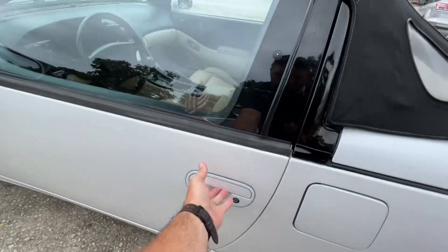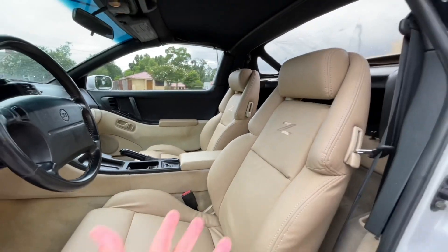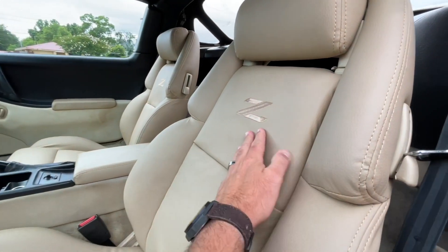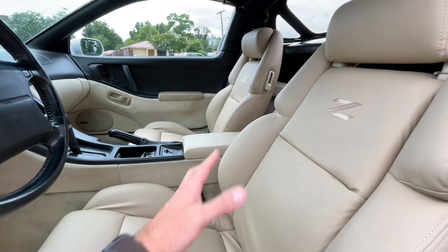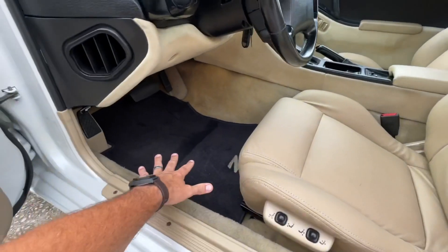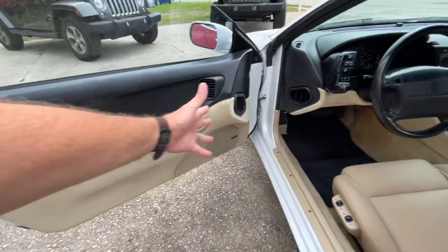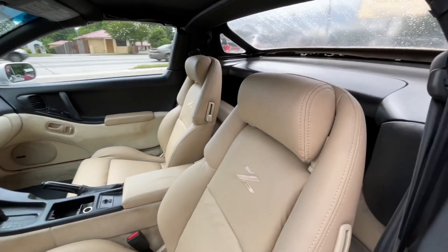Let's go ahead and take a look at the interior — one of my most favorite parts of the car. Just look at these seats. Beautiful leather — it feels really nice, high-quality leather. I love how it's got the Z logo right there. It's also got suede. The armrest has been redone, and the seats have been redone as well, which is fine — you'd want it that way. I like the black floor mats, because tan floor mats would be extremely hard to keep clean. The door panels look good. Just everything about the car looks as it should — she's just in great shape.